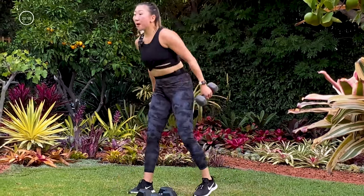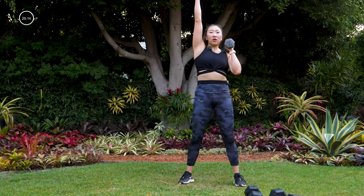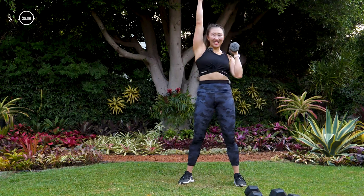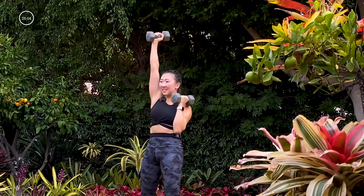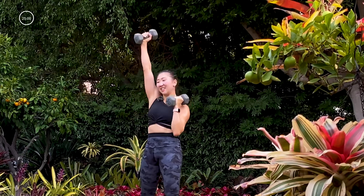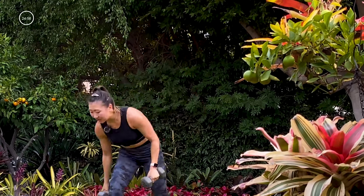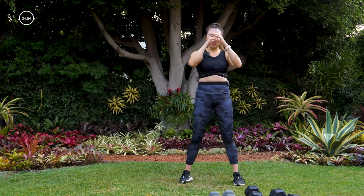Remember, as one goes up, one comes down. Start here, let's go. 1, 2, 3, 4, 5, 6, 7, 8, 9, 10. I think I did an extra one. Why not? Squat, kick, 10 pairs.